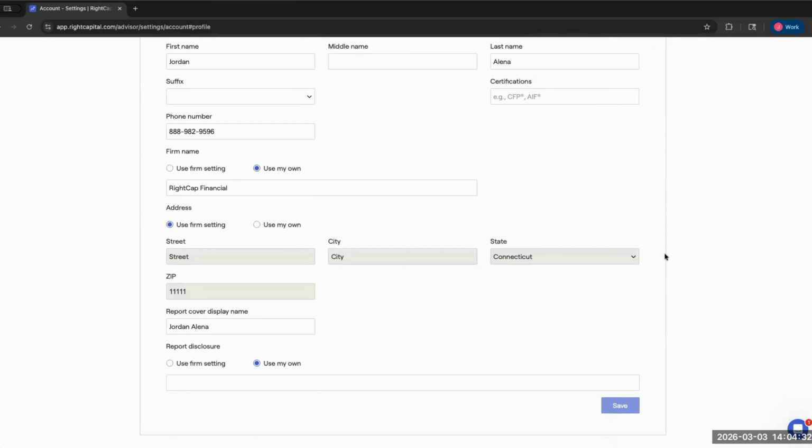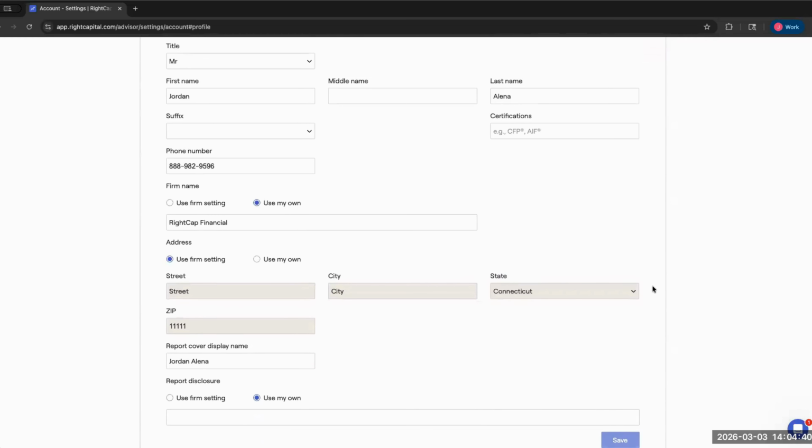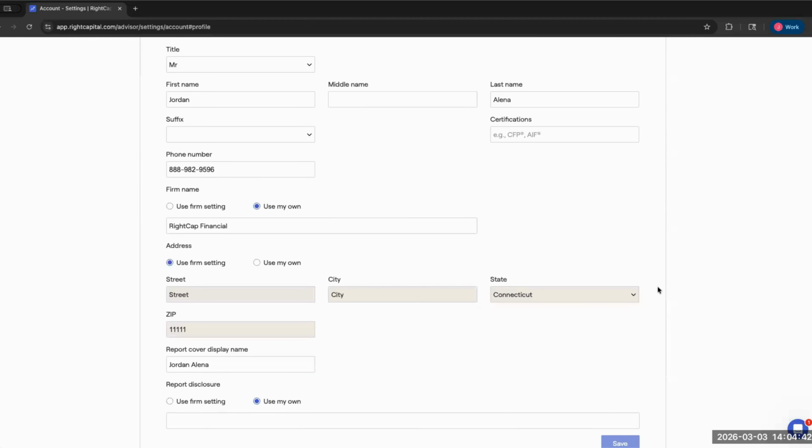So it's a very good way to keep things polished and consistent. Again, just take a moment to review each field. All these details will end up being client facing. So if you never touch this and you start planning and then all of a sudden you're printing reports, they are going to look a little odd, especially on the first page, if these aren't set up.